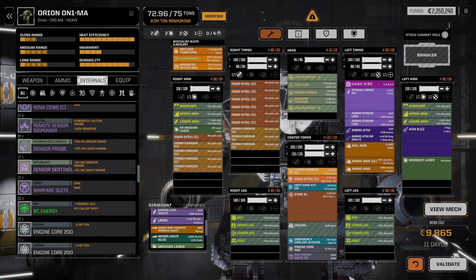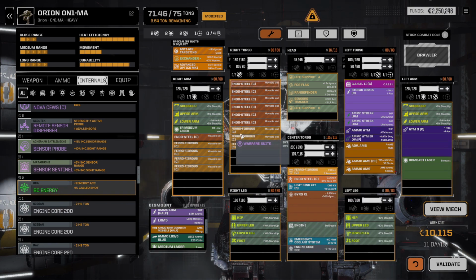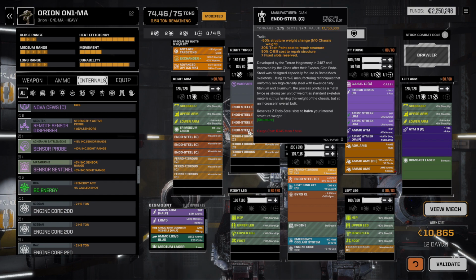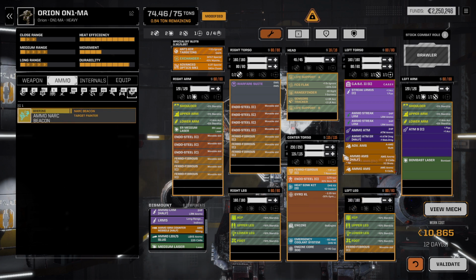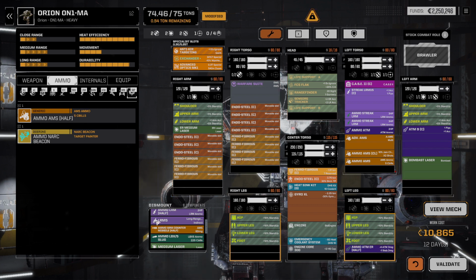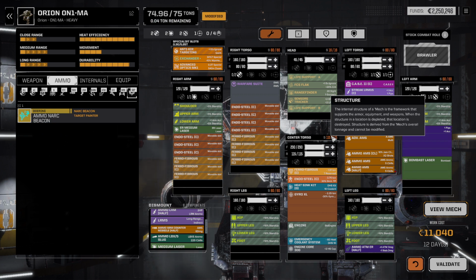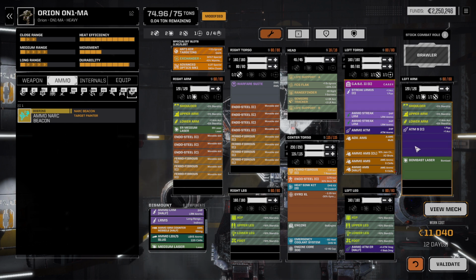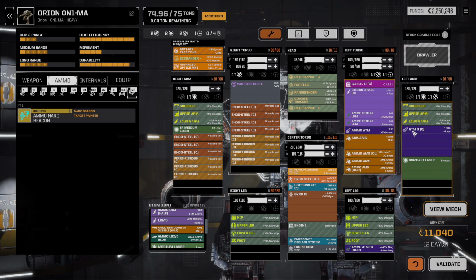Do we just go Warfare Suite instead of Watchdog and put the Watchdog on somebody else? Sure. And that opens us up for another half bin of AMS ammo, which I will actually put there. That's the build. I actually think that's a pretty good build. We don't have any high explosive ATM ammo, so this is the most effective it's going to be, just as a high accuracy missile weapon.